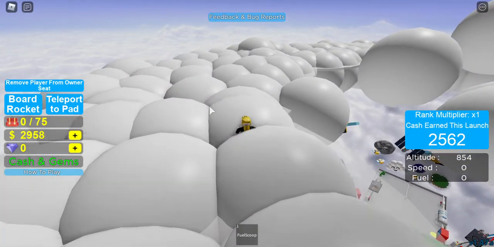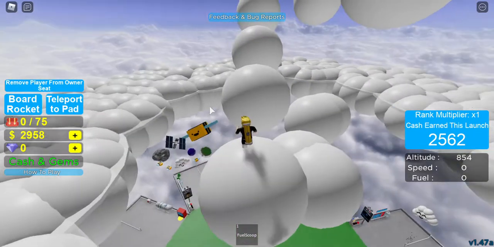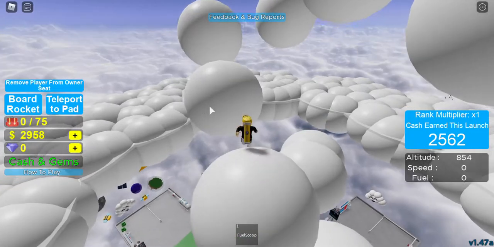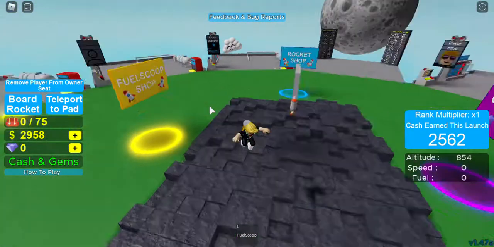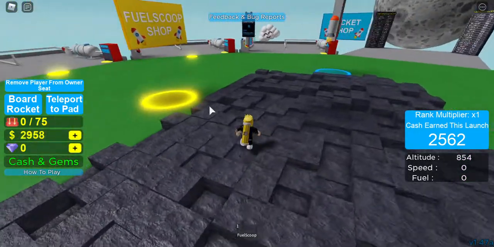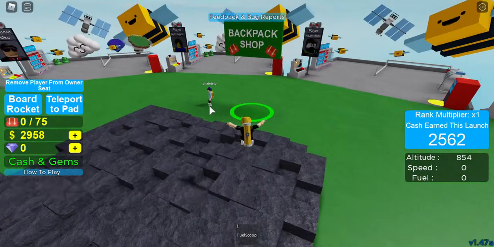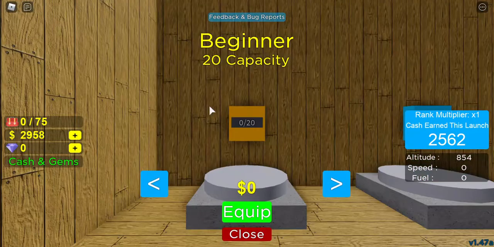I wish there was like a jetpack. I would have been ready to pay however much they cost, but not in Robux. No! Yeah, we got enough for like a better fuel scoop. Now we need a better backpack. And then a better fuel scoop.